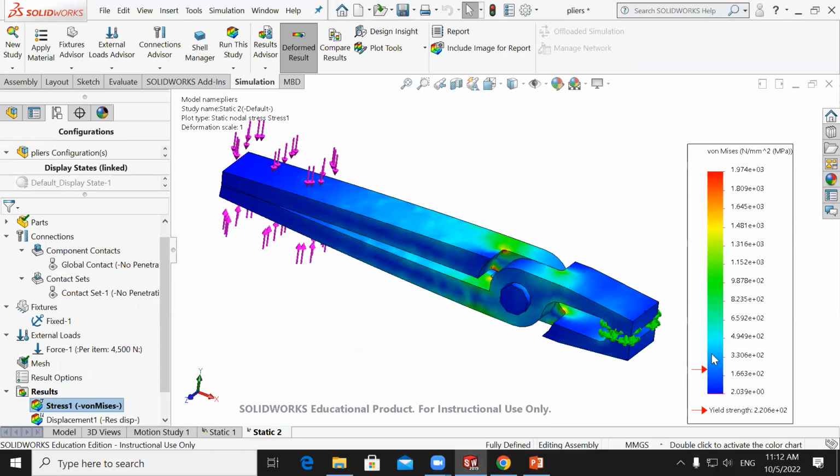Okay, and then we say no, and the result runs faster. If you say yes, it will take longer because it is concerned about the property in outer regions, going out of the elasticity, going for plastic deformation.